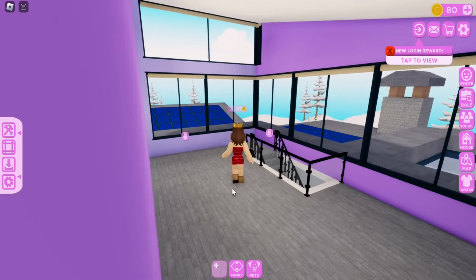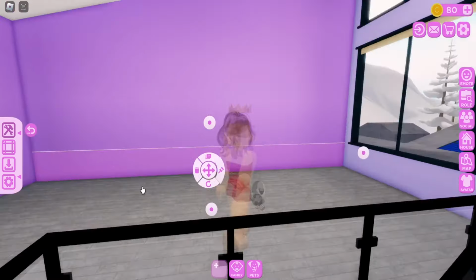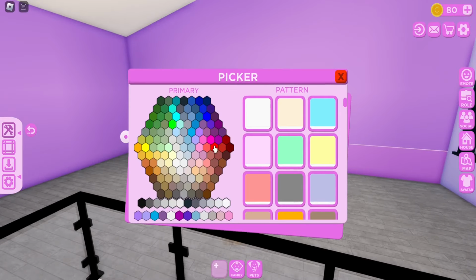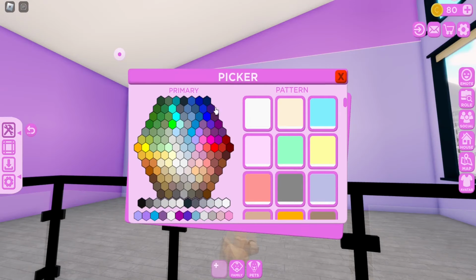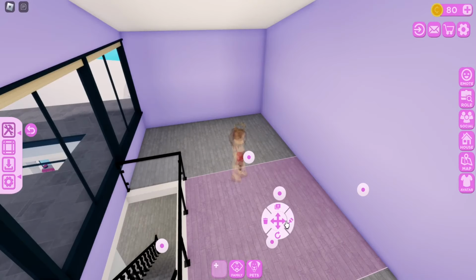Okay, let's see. Which one do I like better? I kind of like this purple, but at the same time, I like the lighter purple. I feel like it's easier on the eyes. This purple looked good on accents, though. So I'm painting the whole room a light lilac purple. That looks better. Now, as for the flooring, I'm gonna change it up a little bit.